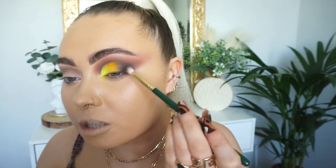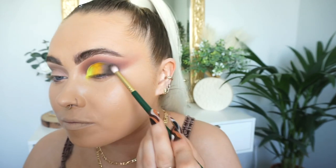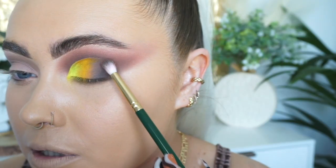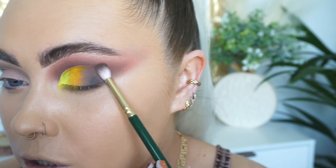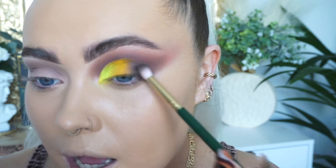There's actually a couple of shimmers in this palette. I think I might apply a shimmer and see if that'll look... I'm still taking the same brush, my 02, but I'm also going to go into Empathy. I'm still just going in pattern motions. And then back in with Progress, that dark brown, just want to introduce this again. So I'm just going to link back and forth between Empathy and Progress, just packing these shades on, darkening up that outer corner and blending them.